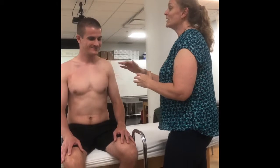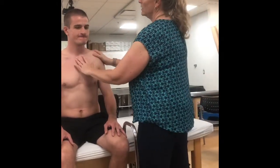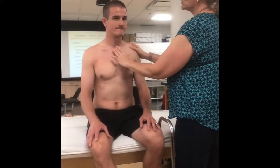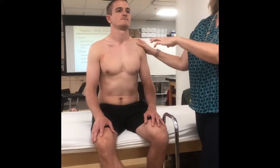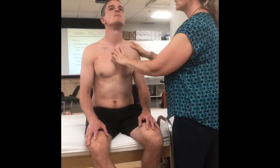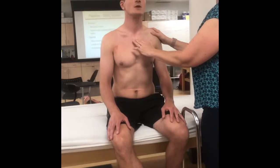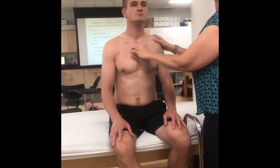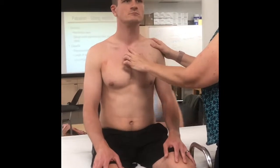As we talked about earlier, I know that you're having pain out here, but we actually need to look at your whole shoulder complex. So I'm going to start right in the middle here in your suprasternal notch. Are you guys able to see? This is going to be the manubrium, which is the top of the sternum, and this is the suprasternal notch.